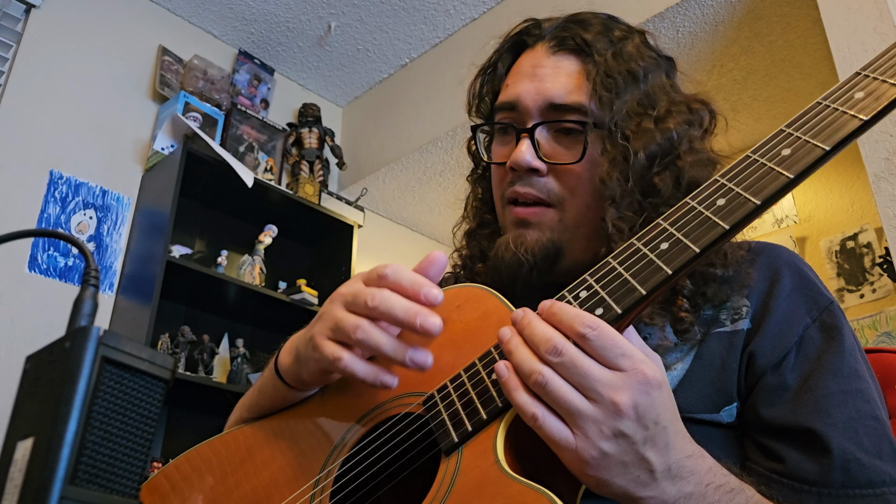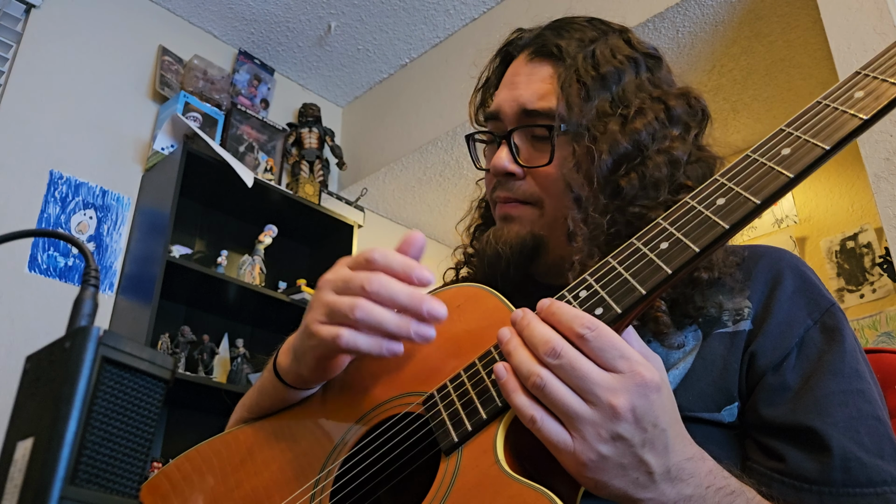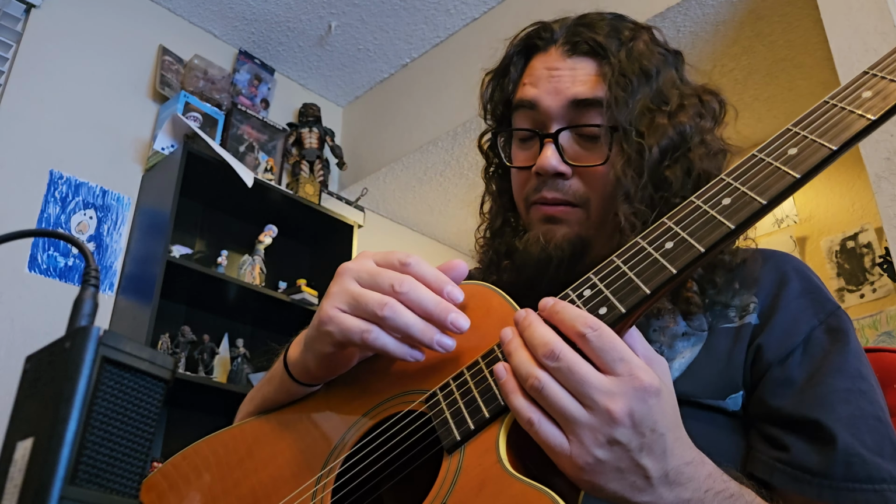I think we may have got it on a special. I got it through Guitar Center, with my mom. If you just use an inflation calculator, basically $500 is now $940-something. So this, after tax, is a $1,000 guitar. And it plays really well.